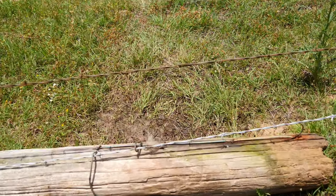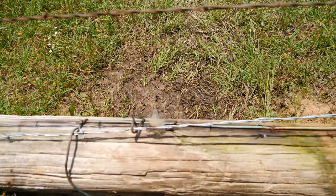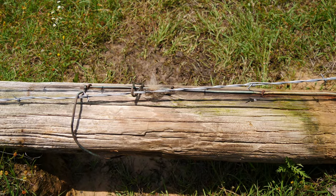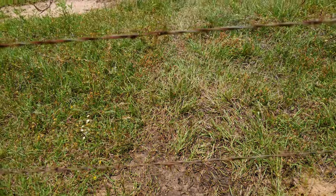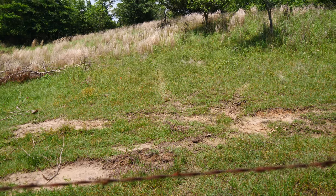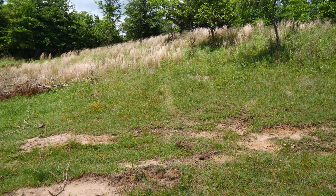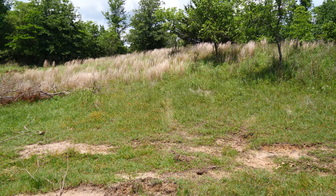Hence, the hair in the barb. I don't know if it's focused on that or not, but you see the hair in the barb. And if you follow, you can see the trail going up through the grass. Dang it!